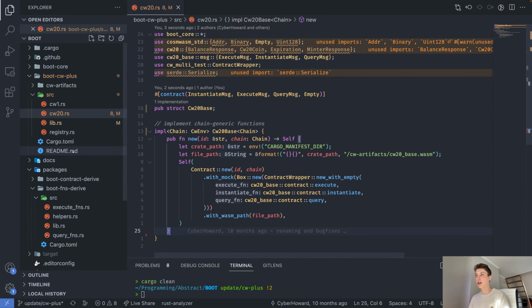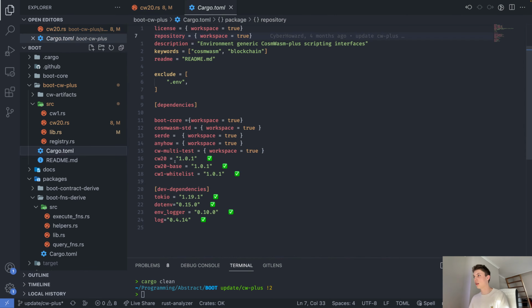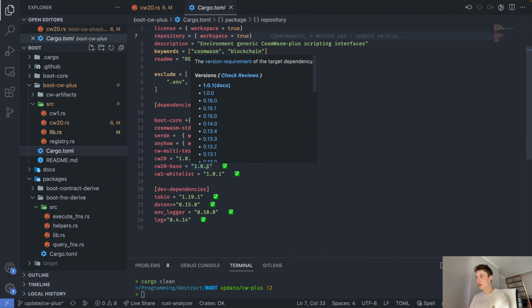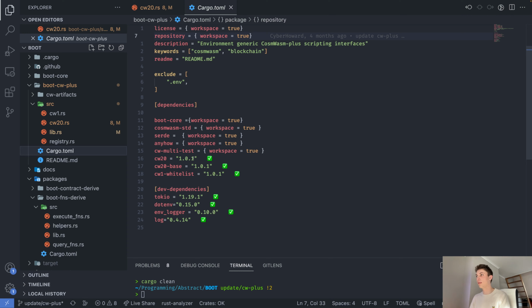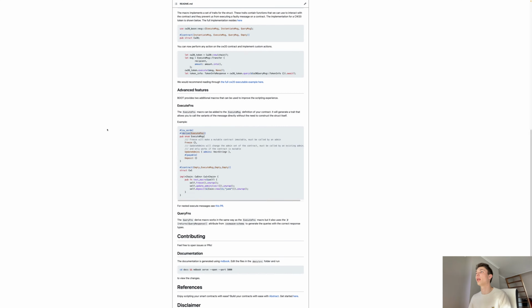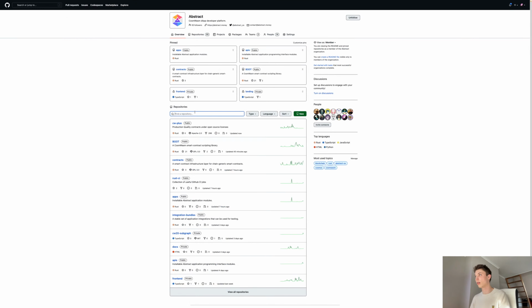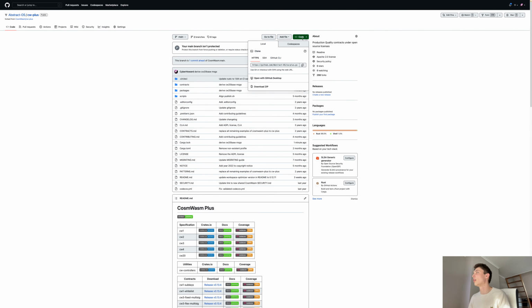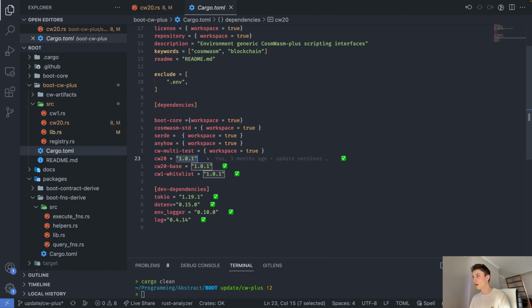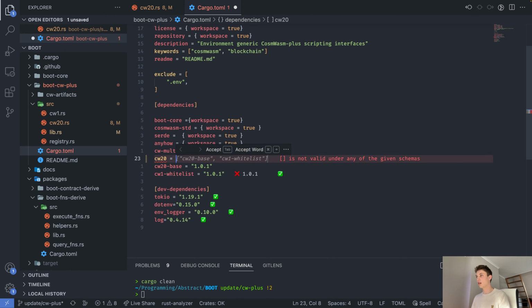What we can do is change the imports for this to use our repository that we have in Abstract.os. So if you go to Abstract.os, we have a plus where we just pushed, and we use our URL.